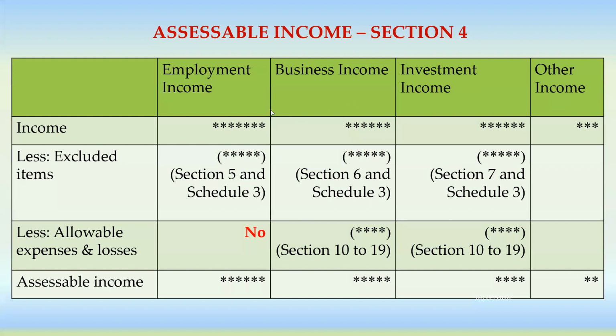I explained to you about the items that we have to include in calculating the business income. At that time, we included sales value. Assessable income is like a gain, profit. So if we consider sales value as income, then to calculate the gain, definitely we have to deduct cost of sales.